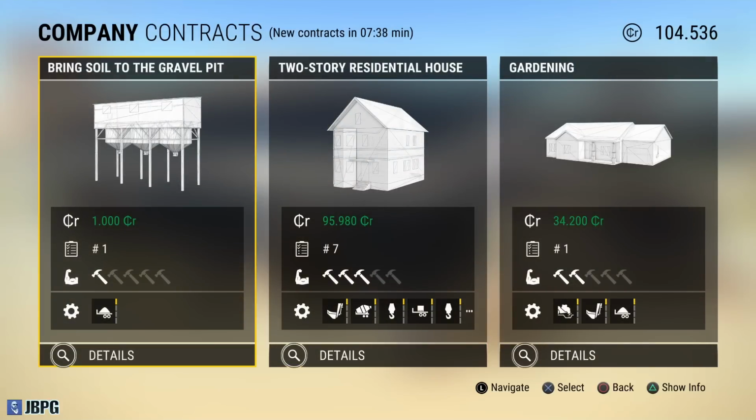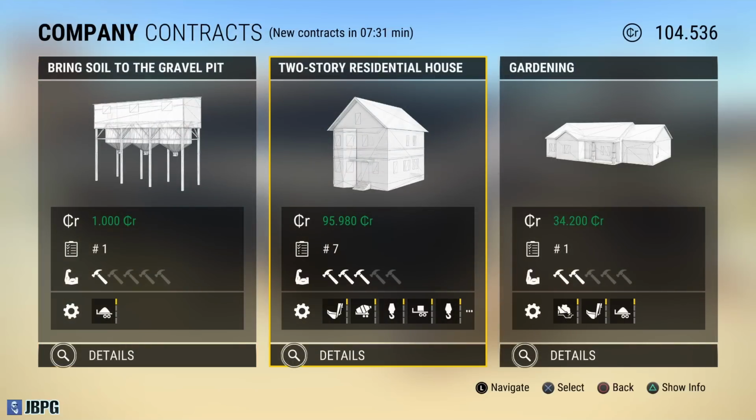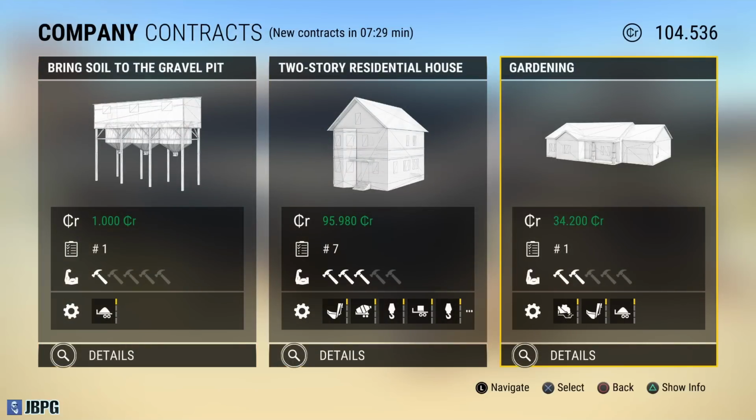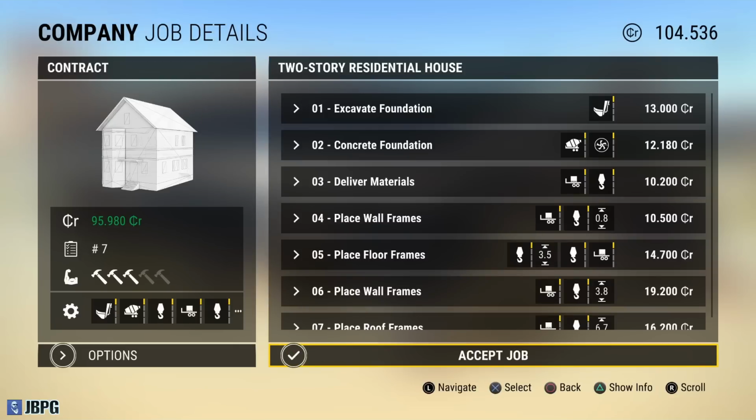And then we've got a very simple "bring soil to the gravel pit," which is just a bulk delivery. It's only going to pay us £1,000. It's not really worth doing that one. So it's between these two, and you know what? I think we should have a go at building a 2-story residential house. So let's take this contract and see if we can actually do this one.